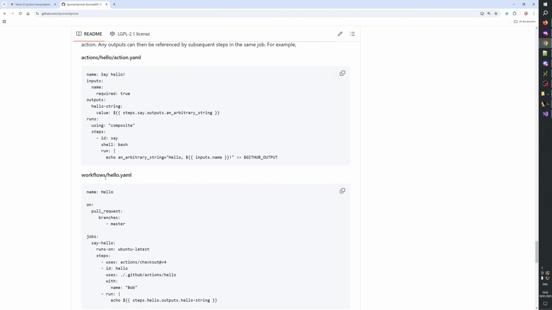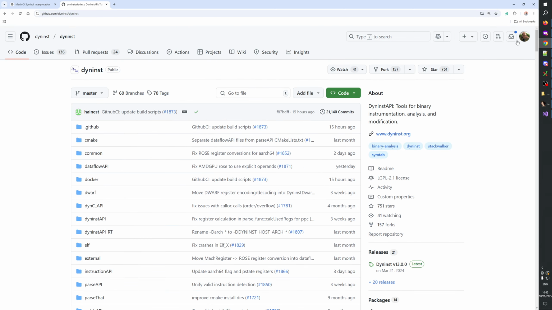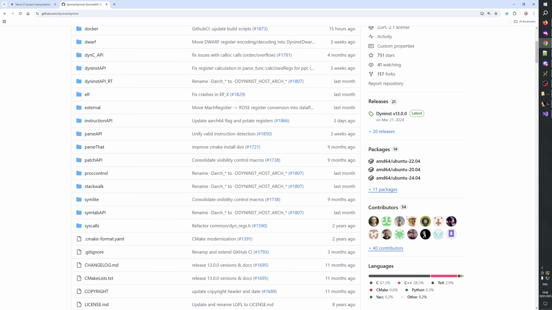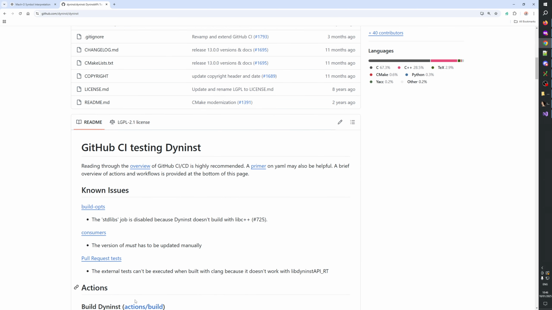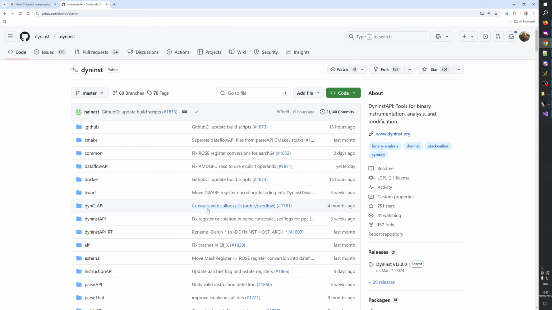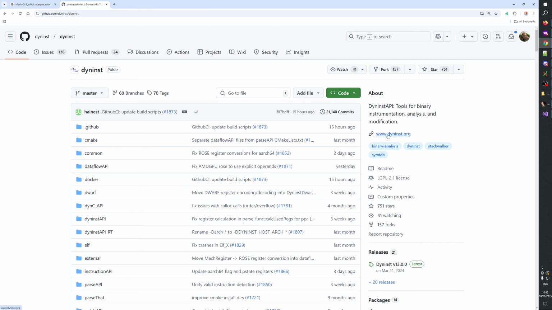Okay, it doesn't say what it is. It just says how to use it. Is there any description of what it is? I hate it. The first paragraph here should describe what it actually is. What does this library do? Okay, we can't access this website. It probably would explain it on here if that would load.